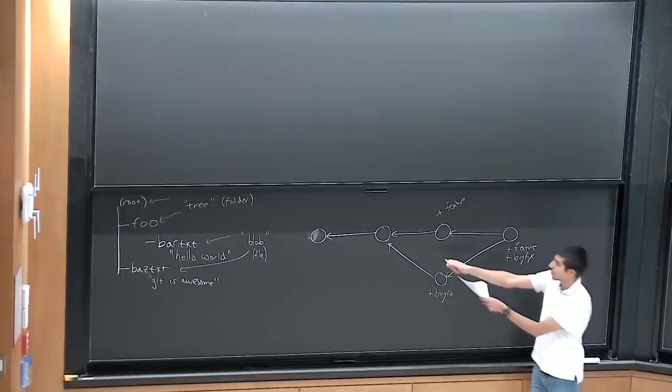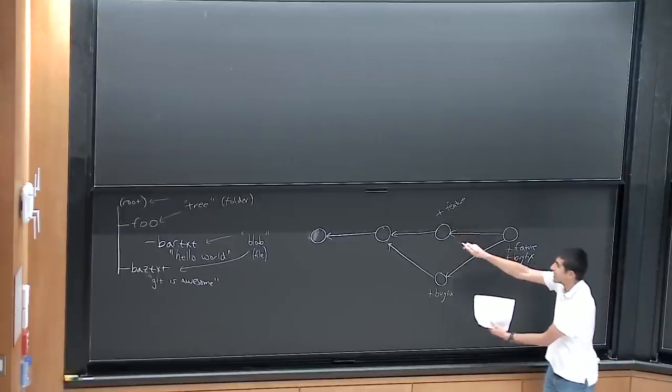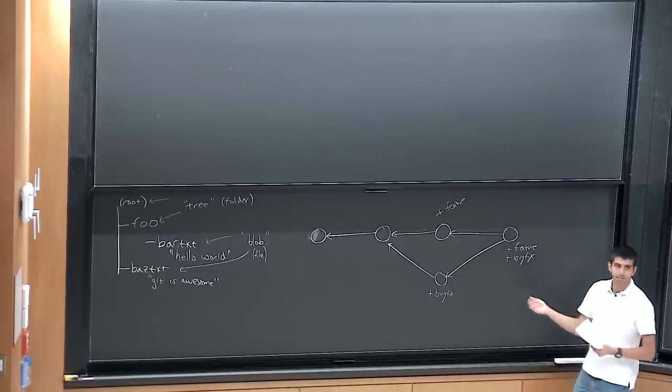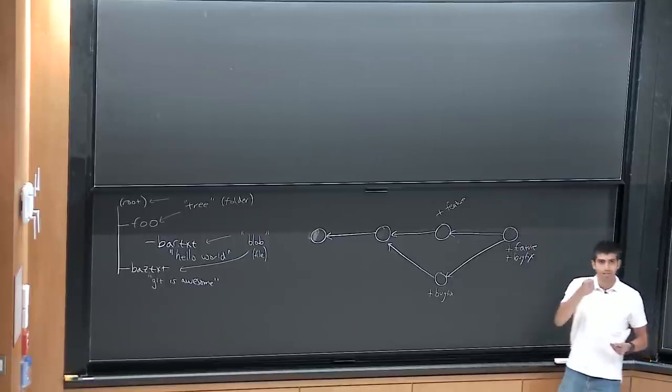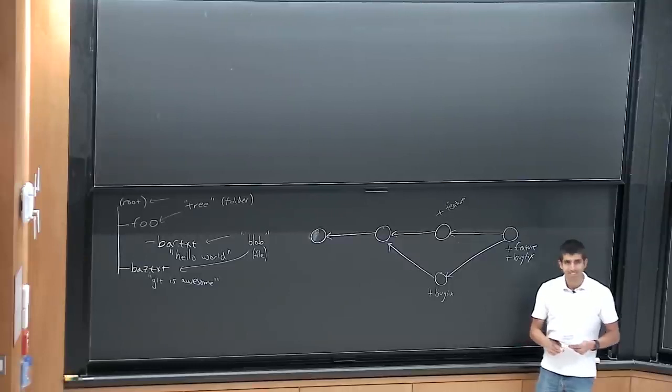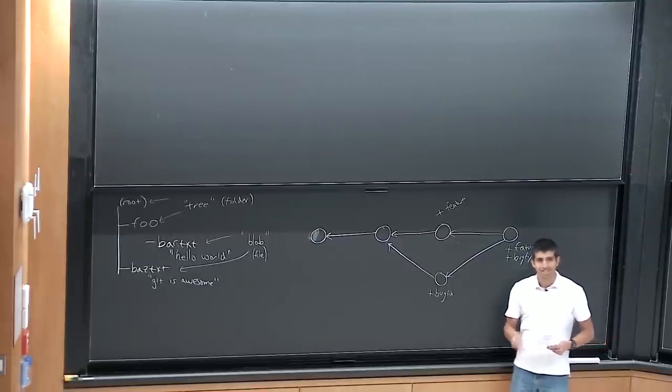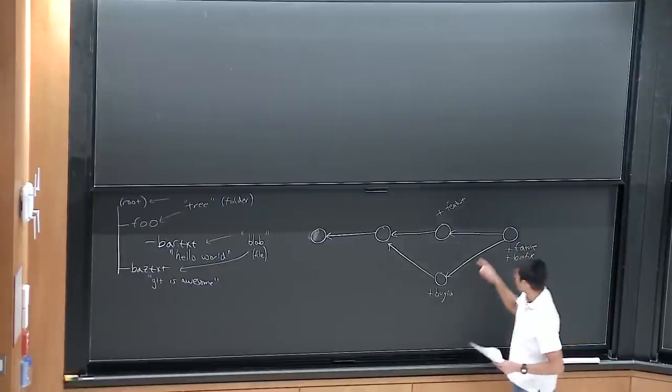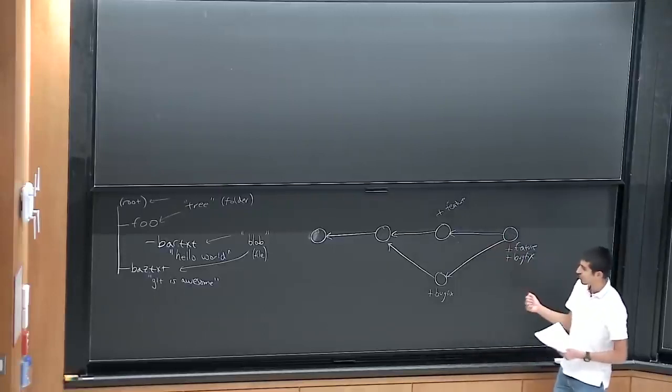Why I want to be able to support branching to work on things in parallel, and then also merging to combine changes from different parallel branches of development? Question? When you merge things, it seems like you could create errors that weren't anticipated. Yeah, so that's an excellent point.